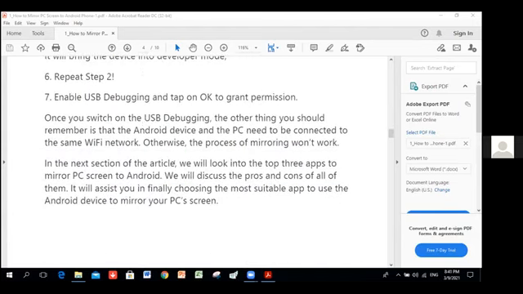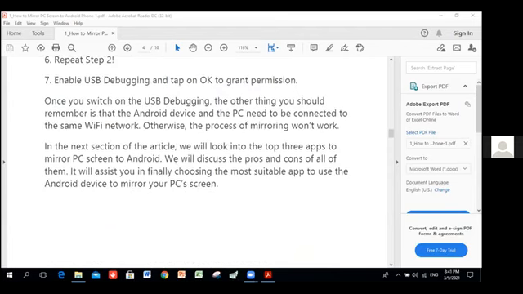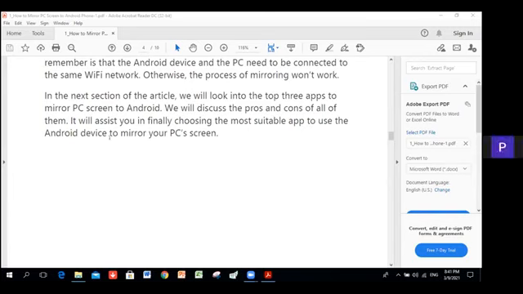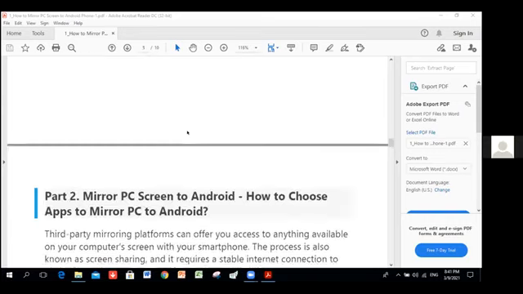The next section of the article covers the top 3 apps to mirror the PC screen to Android, discussing pros and cons to assist you in choosing the most suitable app.